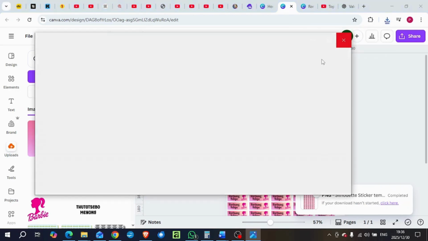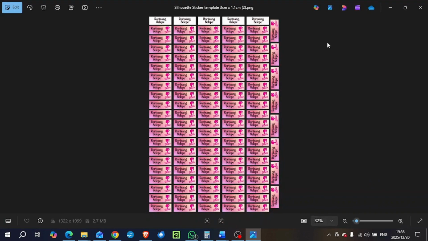And then you will see that white ones on the top. When you bring this into your Silhouette Studio, I believe with Cricut as well, because it's a transparent PNG, it detects every sticker. In the next video, I will show you in Silhouette Studio how to use it, so then you will see how it selects every one. So I'm just going to save this for now.